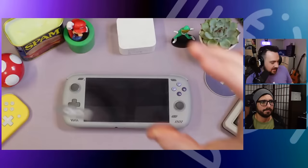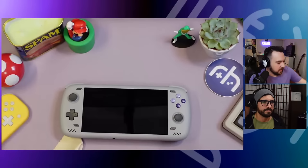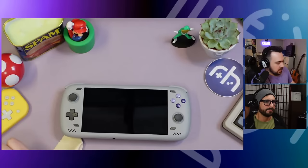As far as accessories with this bad boy, you might also want to pick yourself up a charger. It will come with the 45-watt charger, but this 100-watt GaN charger is awesome. Get yourself a Bluetooth controller, something like this 8BitDo Lite. We're going to be using a Transcend micro SD card adapter. This is USB 3.0. So it fits large size and small size. This is the fastest one I've found for transferring ROMs and BIOS files.